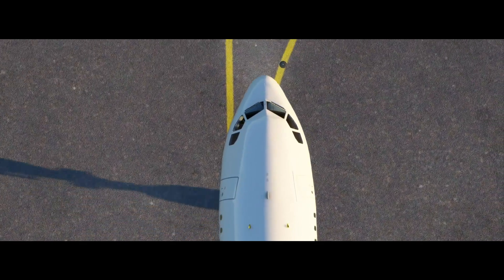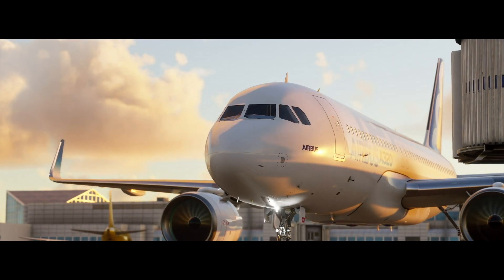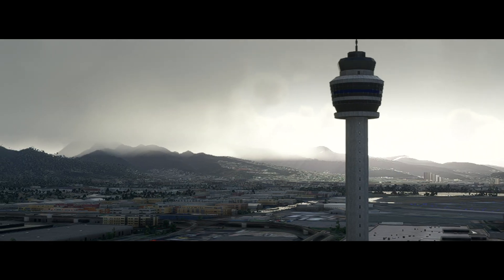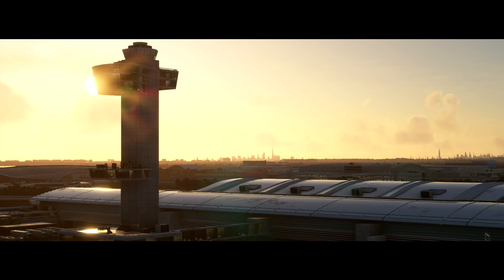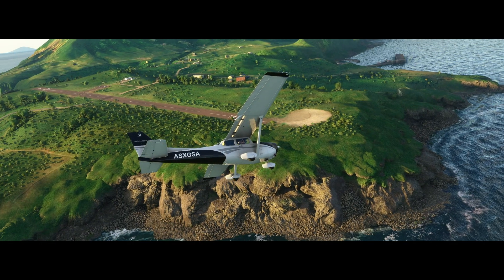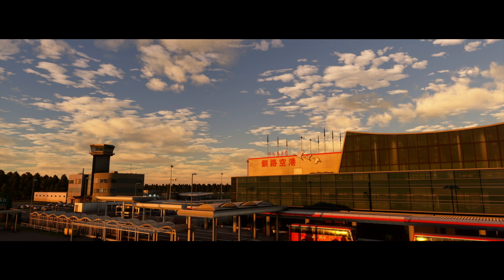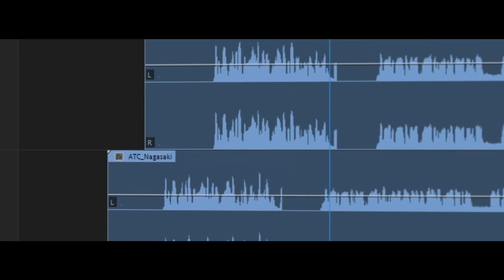Orlando ground 9555 requesting the end of pushback. The second part is about the scalability. We know the ATC has hundreds or thousands of voices because there are different airports in the world. There are more than 50,000 airports, thousands of different aircraft, and an almost infinite combination of tail numbers. So how can we help the developer have a scalable way to build the voice?